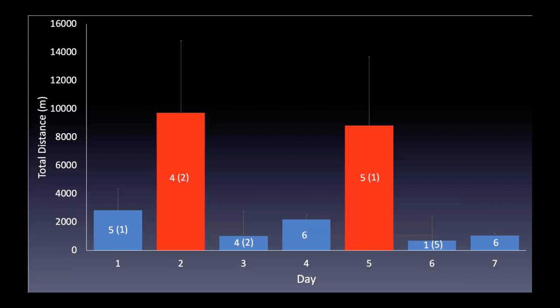Also, because of that, we were unable to run any stats on this data because there's too much happening within it and not everyone's got the same data points. So we just presented this data. I've used total distance, but we actually presented all training load variables, all different speed zones, things like that. But the total distance, I feel, gives us a big understanding of where the load is during the week.